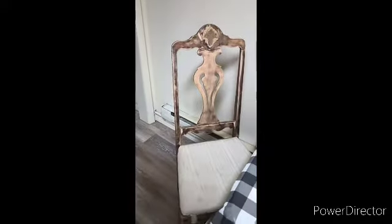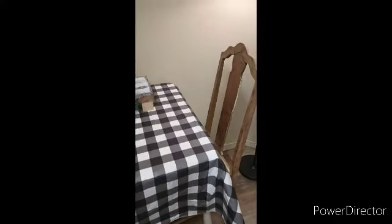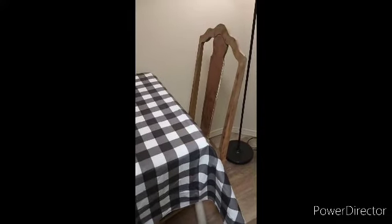That's one of the jobs: finding out, are the chairs safe? Yes, they are safe. That's one thing we learned right away. Are they safe to use? So we had somebody look at the chairs and make sure that the chairs are safe to sit on, safe to use. And yes, they are. That's the one thing I would say: make sure you don't bring something into your home that is sitting out in the garbage, for whatever reasons. Just another example of a safety tip. But I did have somebody look at it and it did work out for me in this case.